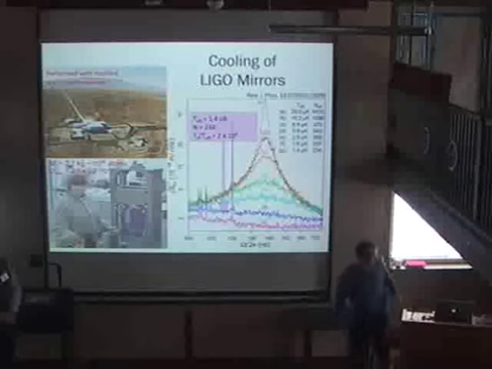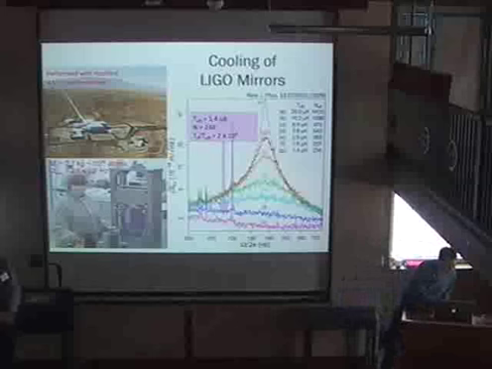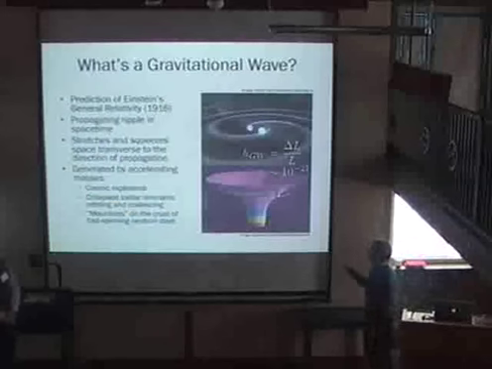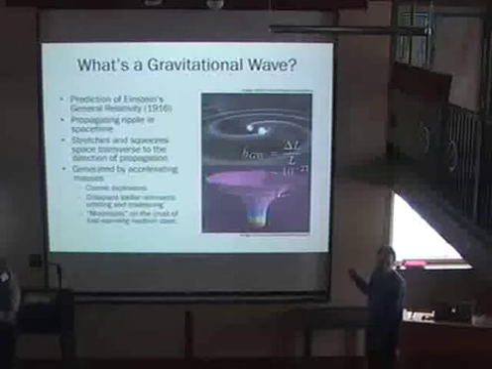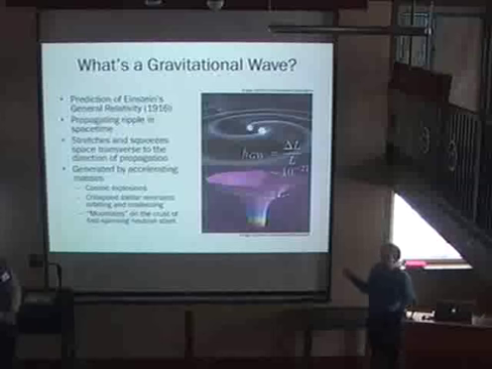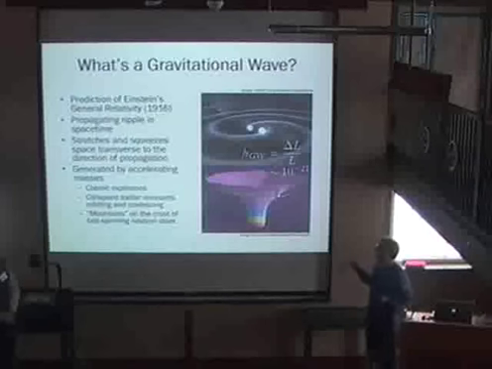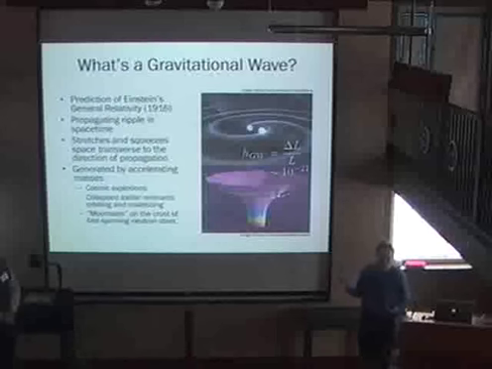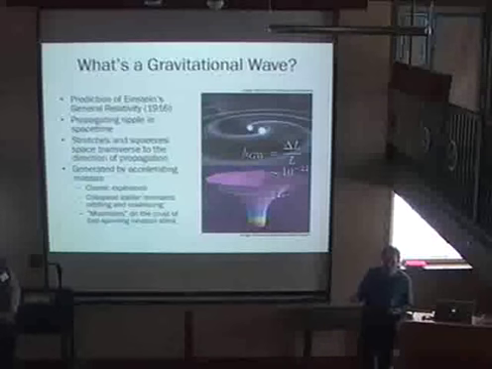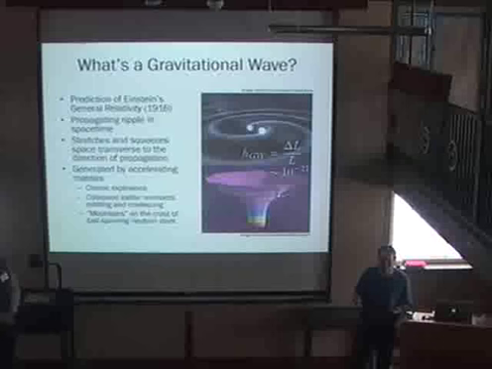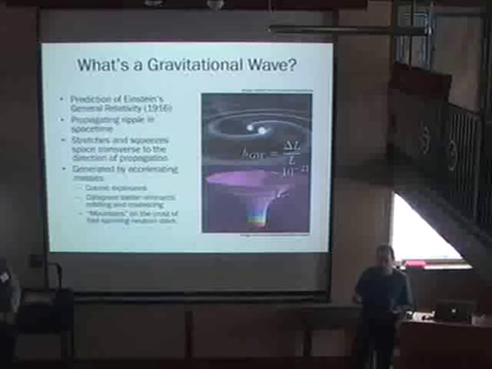Well, I think I put one number up at the very beginning, and I should have called it out. The level of strain that we're trying to detect is on the order of 10 to the minus 21. And we haven't detected a signal yet. This is what the theorists tell us we should expect, and we haven't seen it yet. We have built detectors that are comparable to this in sensitivity, and the next generation of detectors is going to take us another order of magnitude down. So the expected rates in that case are going to be at least a few in a month, as opposed to so far none in about a year of continuous running at the best sensitivity.